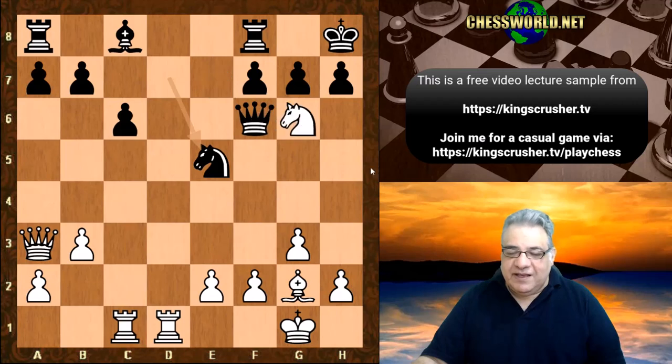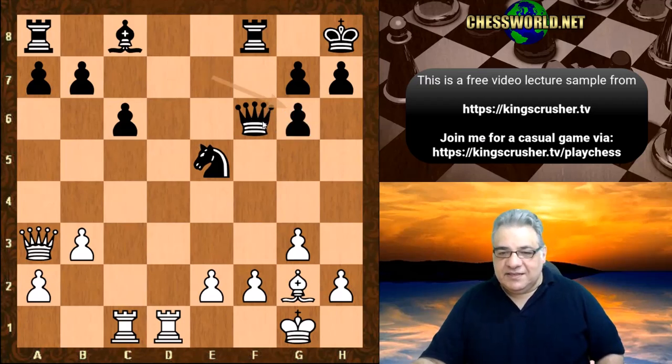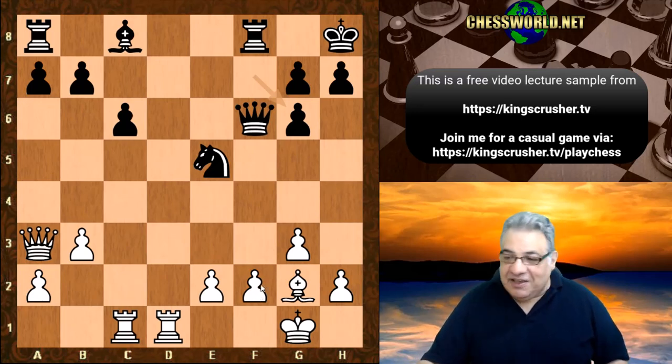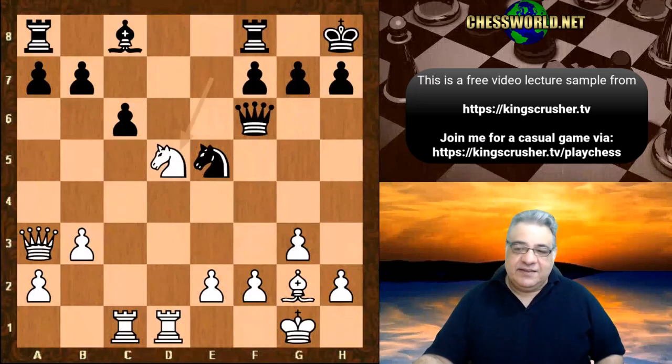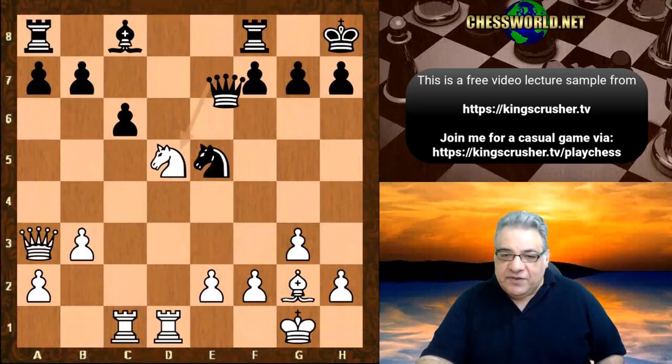You're giving black an opportunity to play this, protecting the rook. Ouch. And also f2's under fire. So you've just basically blown the entire position with that move. So knight d5 is much more accurate. It's what Tal played. So we have queen d8.